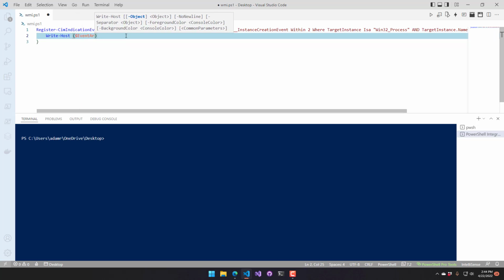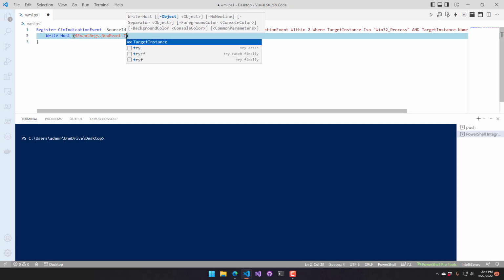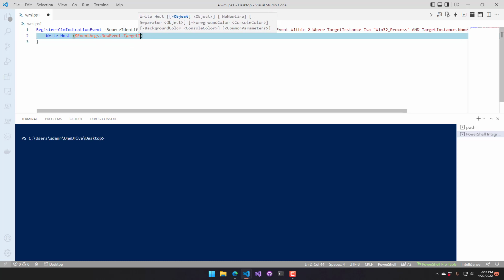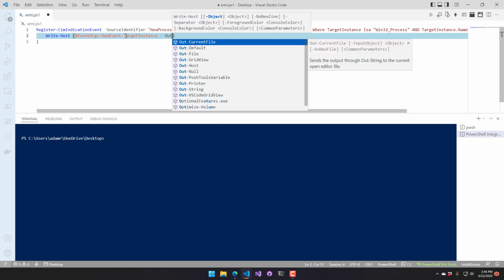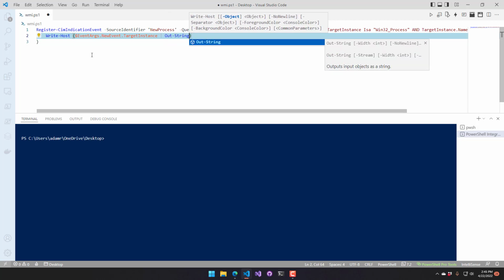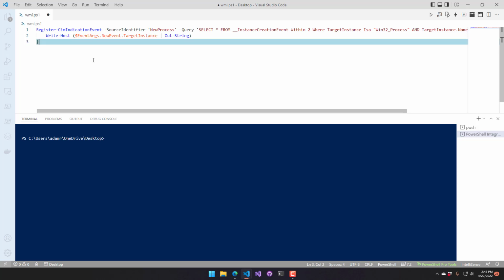When these events are run, you get this $EventArgs variable inside here, and you're going to want to get the NewEvent property from there, and then the TargetInstance property of the NewEvent will be a Win32 process. So the actual WMI object is passed in through that TargetInstance. If I pipe that to Out-String, it should format that in a way that I would expect on the command line.